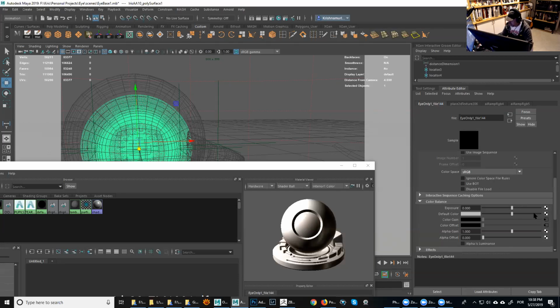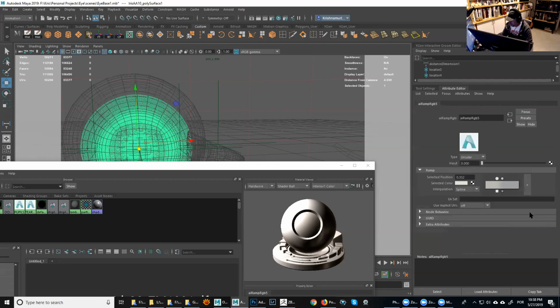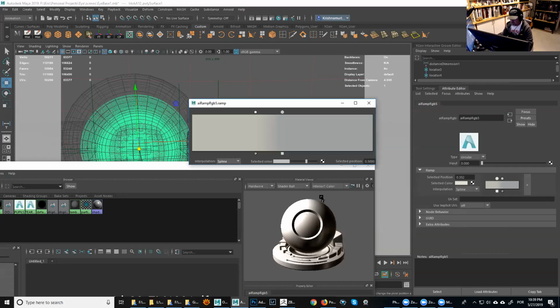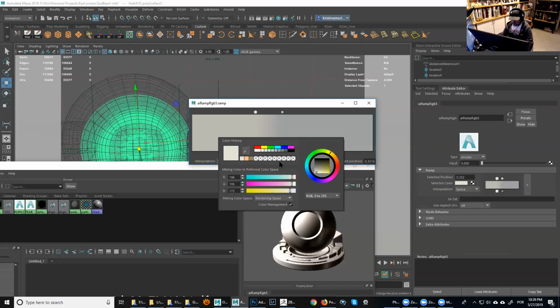If I click in the color gain, what I have is a ramp RGB. Instead of the ramp float that's just black and white, the ramp RGB lets you have some colors, right? This one goes from a color that looks like this, RGB 0 to 255, so 196, 195, 172.